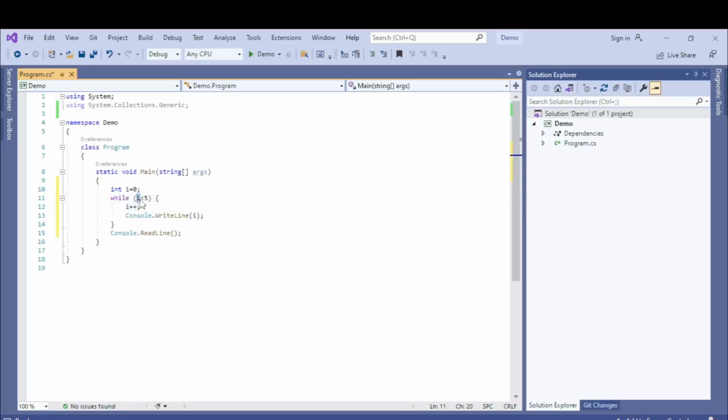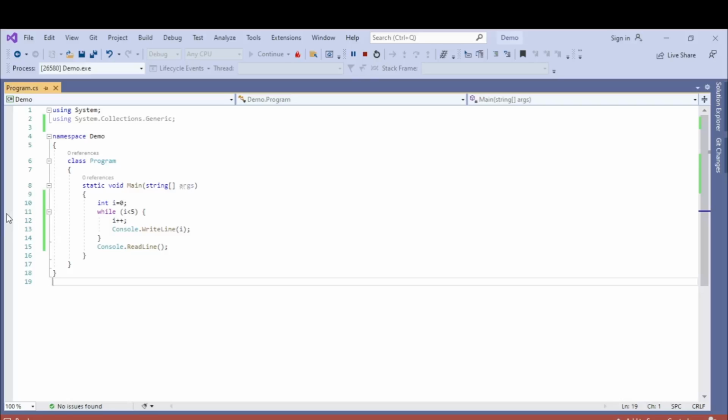First of all it is 0. It will come here, it will check the condition, and then it will increment i by 1, and that 0 will become 1, and this 1 will be printed here. Next time it goes here, it checks whether it is less than 5. 1 is less than 5, yes it is, then it will again go in the loop and print this. Okay, let's run it.